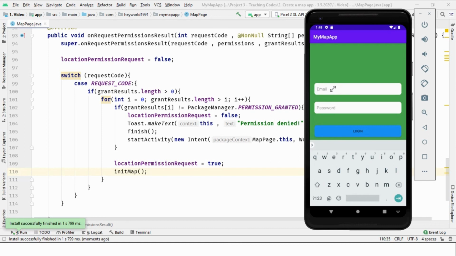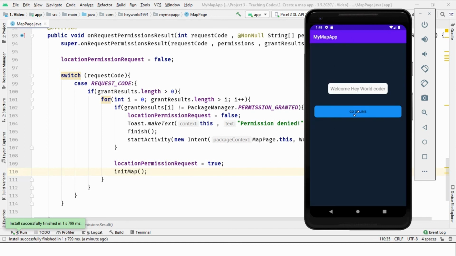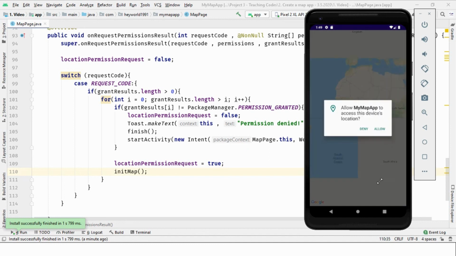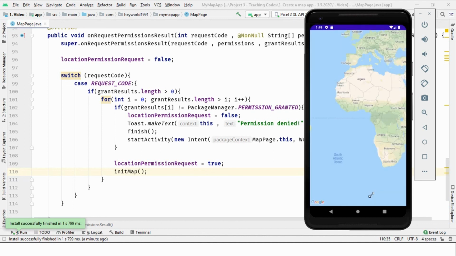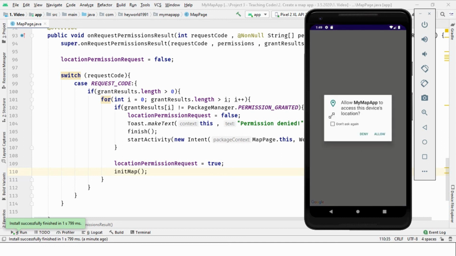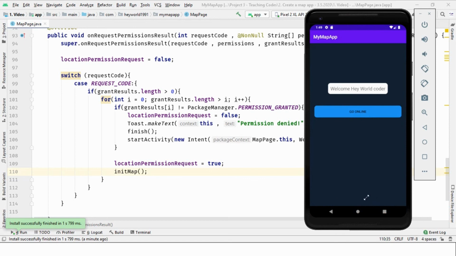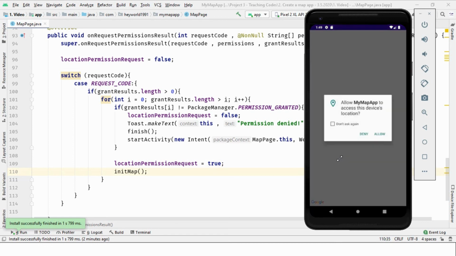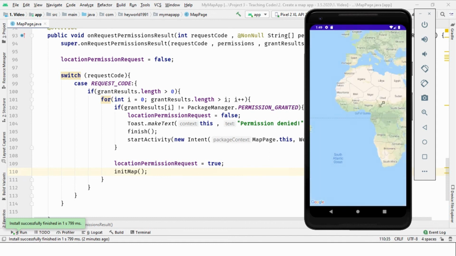Just do your login and we go into our transferring page. We are in our welcome page. We just click on the button to go online. Here we got a request for accessing our location. And if we deny, let's see what comes up. It will send the user back to our welcome page. Try it one more time. So if you click on here, don't ask again, that will never ask the permission request again. We just check it as a deny, and then it will transfer the user from here, permission denied, and we are in our welcome page. We do it one more time to have access to our location and see what comes up. And then allow, and all set here. So the application is ready to use.